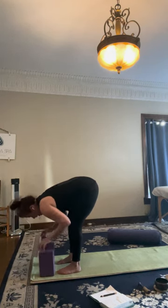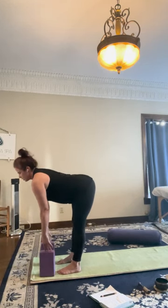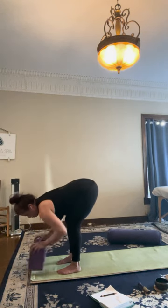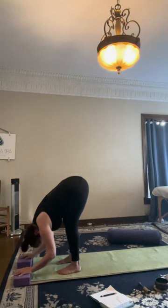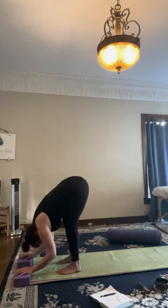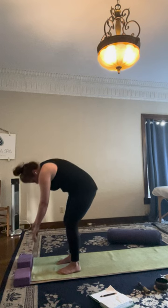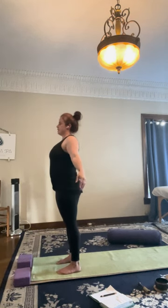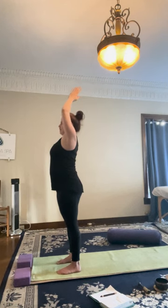Inhale. Straight legs, straight spine. Exhale, knees bend. Relax the head to the earth. Shift the weight forward in the pads of the toes. Relax the arms completely. Then bend the knees. Seal the core to come up to standing. Inhale your arms overhead. And exhale, pull the energy down to your heart.